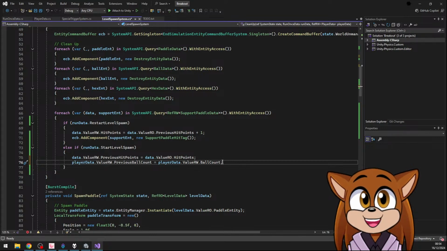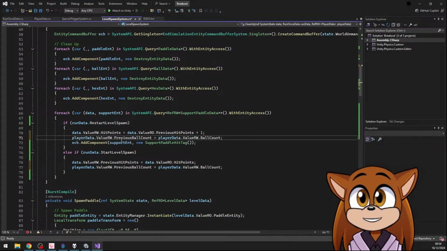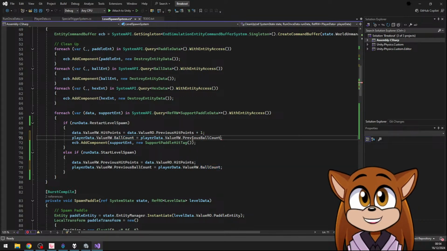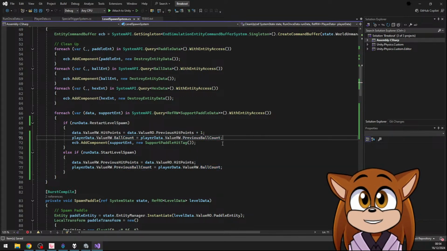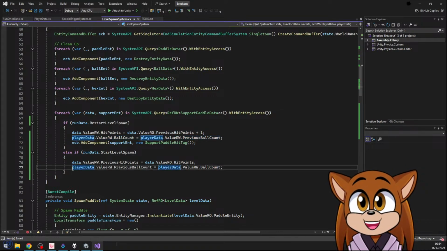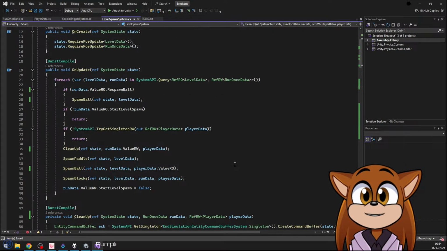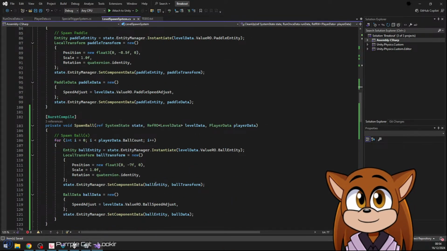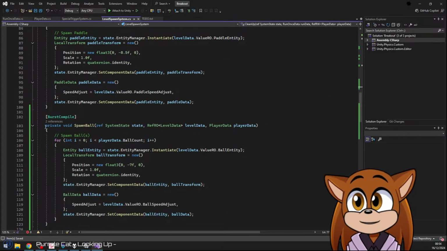Okay, but if we're restarting the thing, we want to actually have the ball count equals the previous ball count. So if we're restarting a level, we go back to what the ball count was previously. If we're starting a new level, we set the new ball count. Okay. And then we have two spawn ball things.